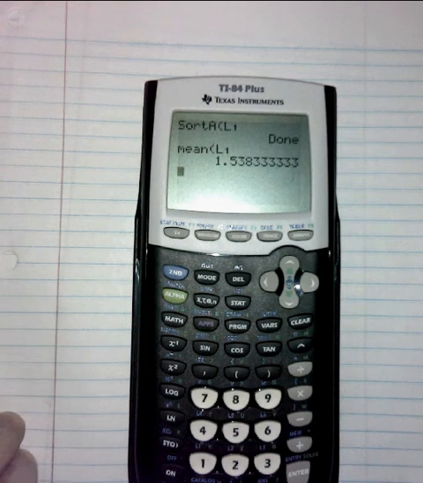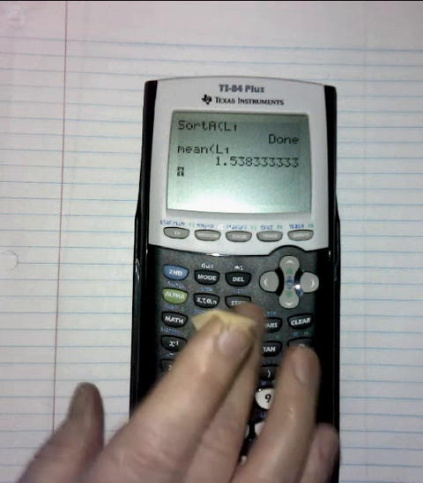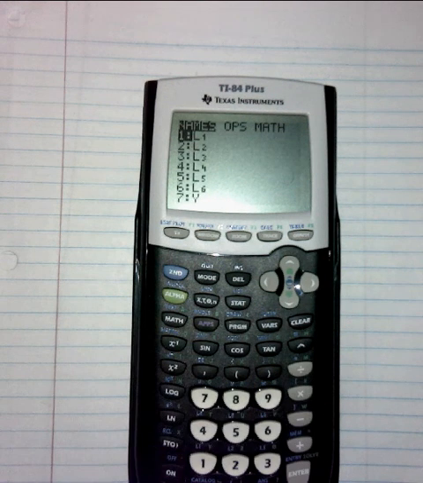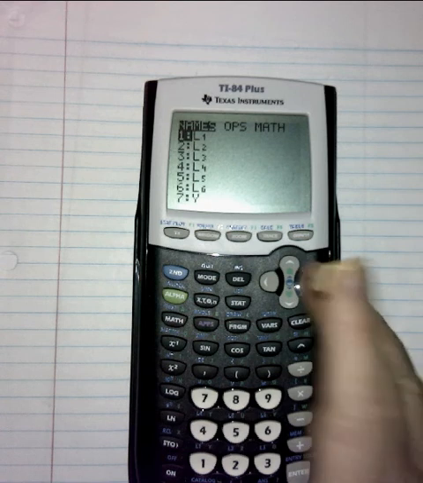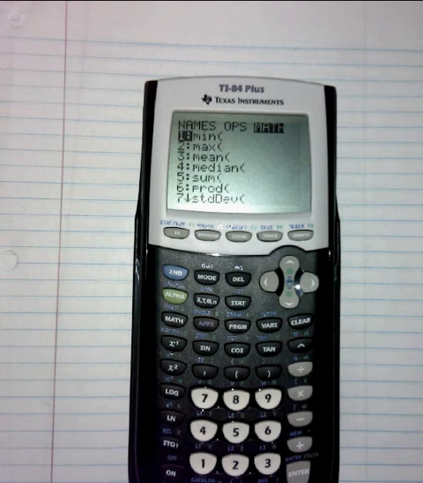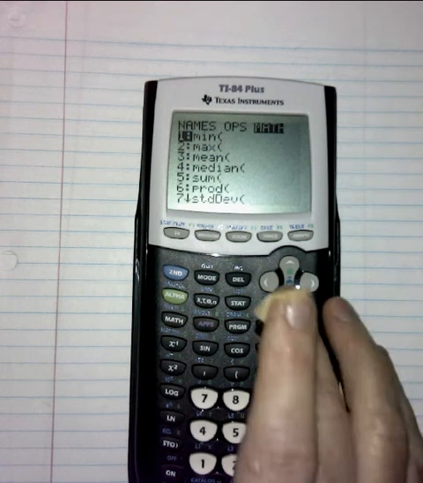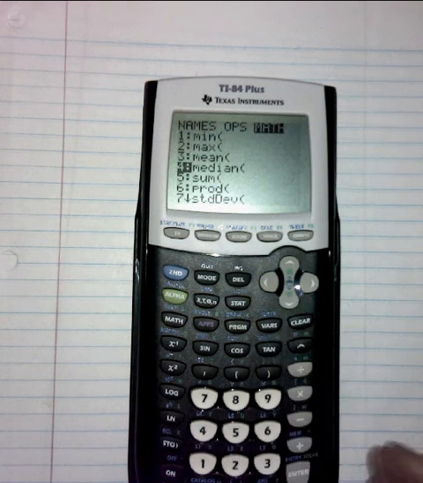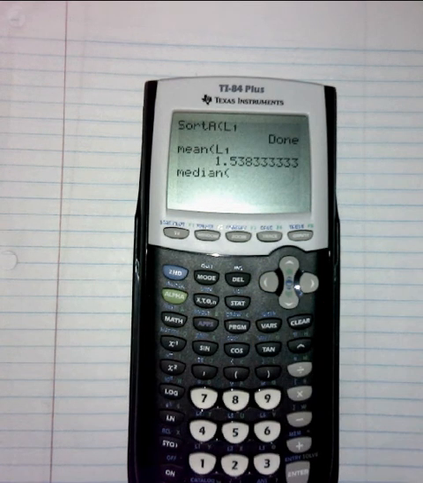Now, if I want to do the median, I would do second and Stat again. So I get back to that screen. I would go over to the Math selection, and then I would go down to choice 4, which is the median. And then I would select second and L1. That's second and the 1 key, and press enter, and that would give me the median of that group of data.